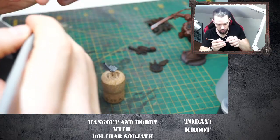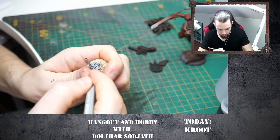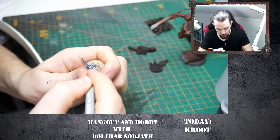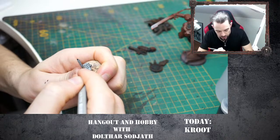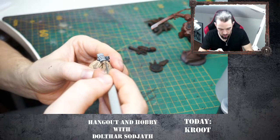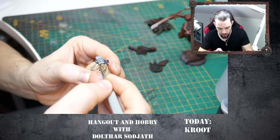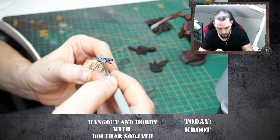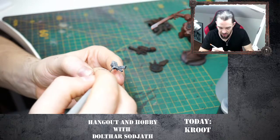And again, a cat hair. I don't know if you can see it like I do here, but the first coat on the front of the head, or the sensor array head thing, is already dried. And it's not that much brighter than the original Dawnstone. But still, there is a difference. And I'm achieving this effect by mixing my color with a lot of water and not going for the brightest possible option, but for the next brightness level, you can say, I think.